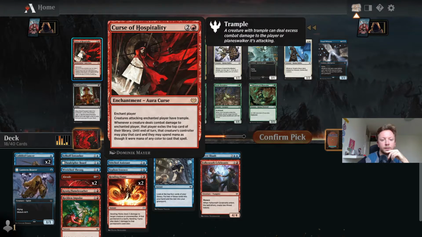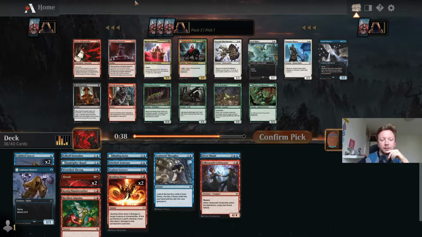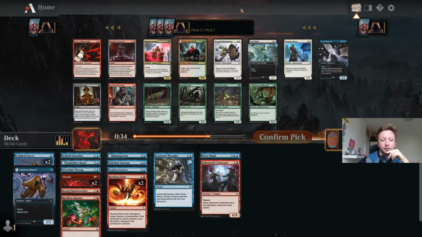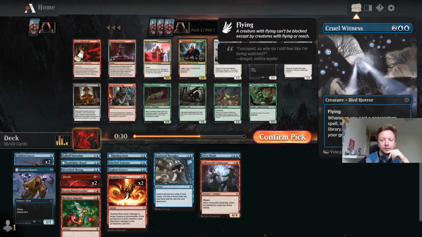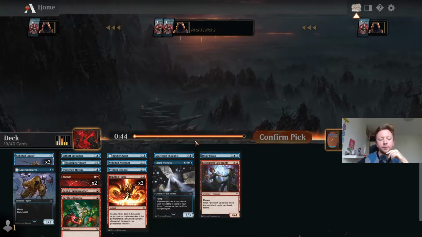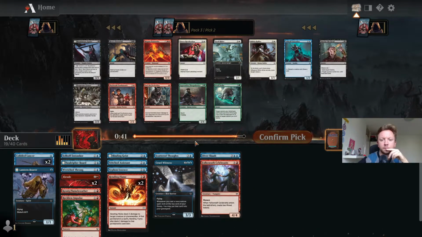Our rare, I don't think it's that good for us. Curse of Hospitality. Obviously, some really good gold cards, but not in our colors. I think I'm just taking the Cruel Witness and being happy? It's a 4-mana 3/3 flyer. I think that's okay. It's not gonna be much better than that.